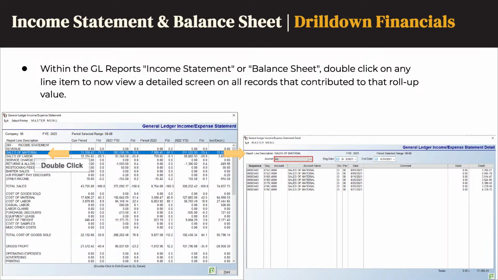It used to be that you would have to go to that report, and then if you wanted to look at where those numbers came from, you'd have to go to another report, and it was pretty rough. So this was a labor of love, and we're very, very excited.